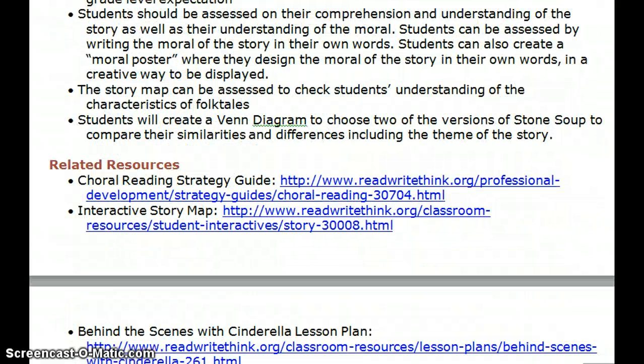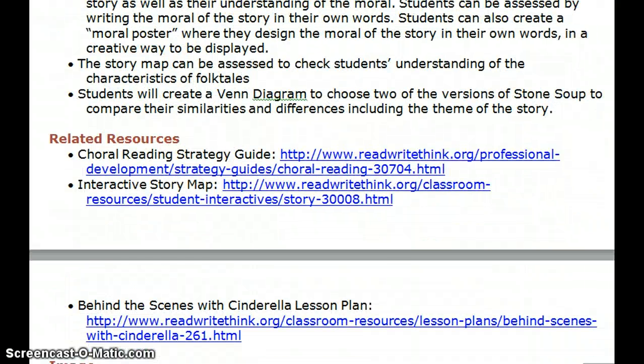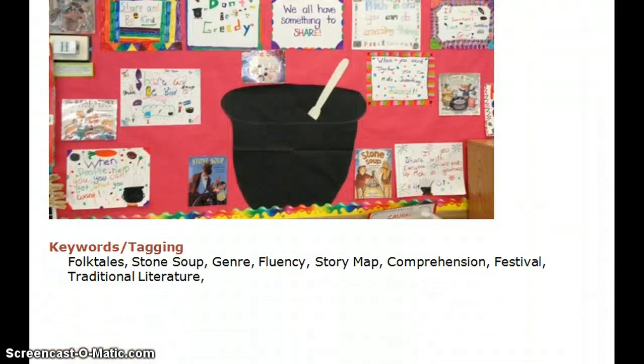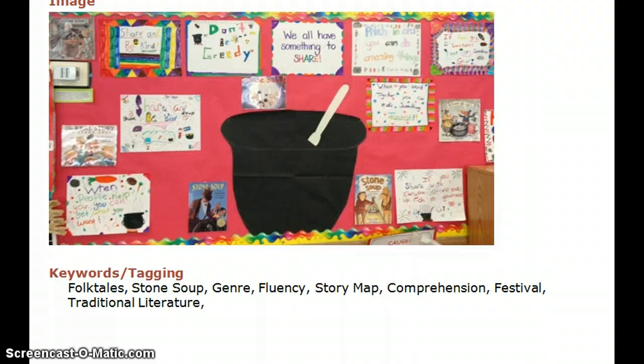Other resources are a choral reading strategy guide and an interactive story map if you want to include more technology. And then this is just a photograph of the moral posters that my students created. I have the pictures of the front cover of each of the books, and then that's my Stone Soup in the middle. So they've all come up with what they thought the moral was, and then they have to decorate it in an interesting way.